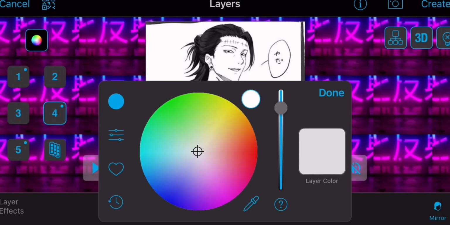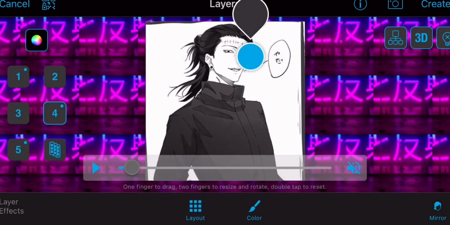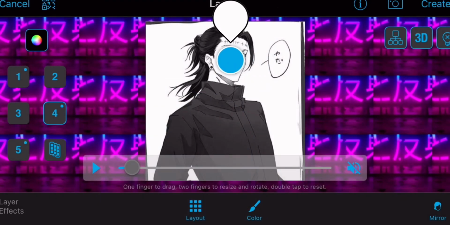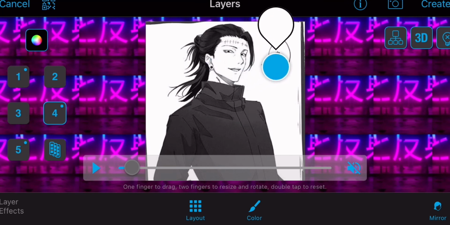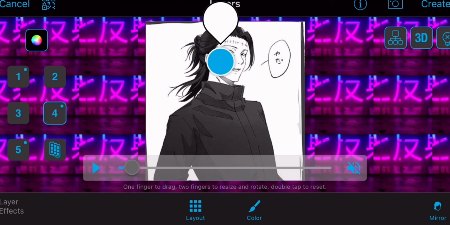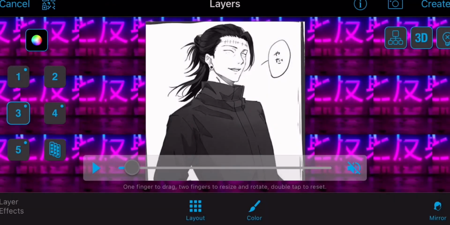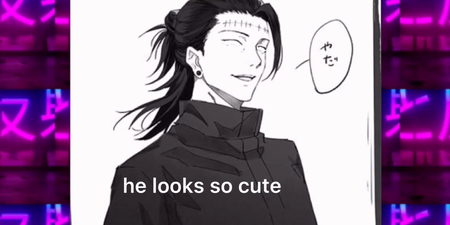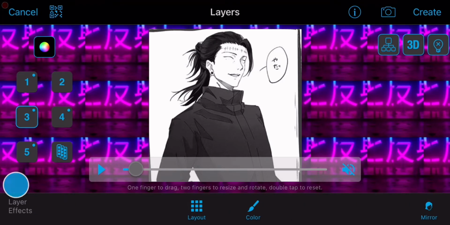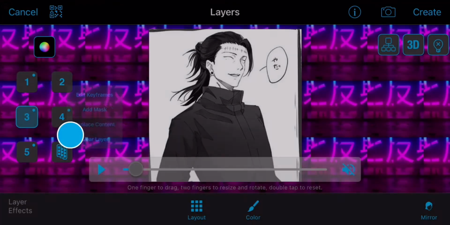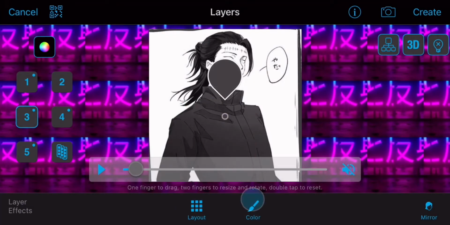Now, you're gonna wanna go to the 3rd layer and add a color layer up here. Do the eyedropper and get a color that's close to the eye and the skin, because this is going to be the eyelid. It's kind of hard, but I'm sure you guys can do it. Alright, so I don't really like that color. I feel like it's too light, so I'm going to try one more time. It's really trial and error with this.